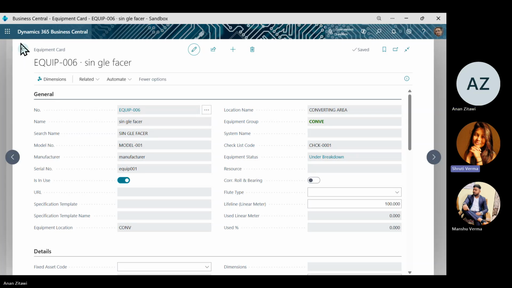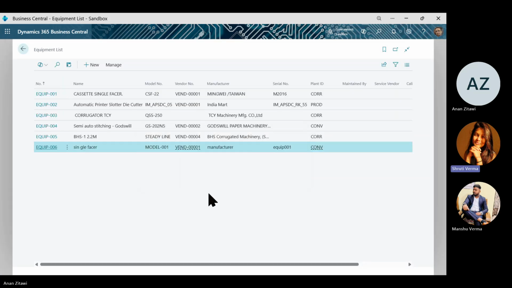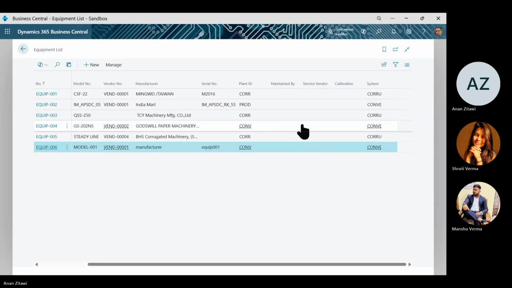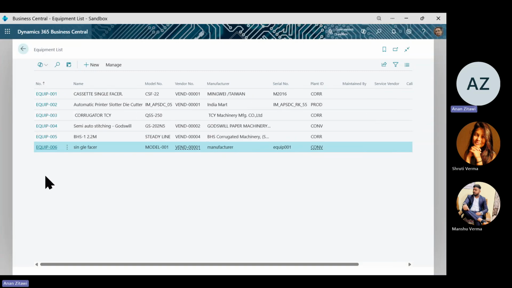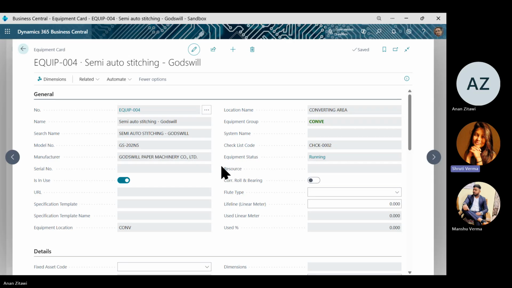It is showing under breakdown status because we haven't posted. You have taken this single phase equipment and you haven't posted the breakdown, so that's why the status shows as breakdown. So we will select any equipment whose status is in a running state. Can we take 4.1? Yes, open it. Not the last one, you have already taken that for breakdown. Yeah, we can take this.